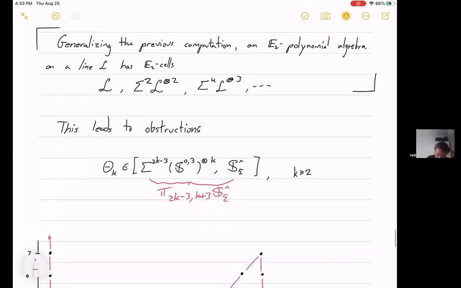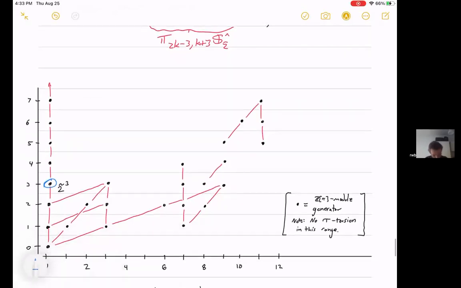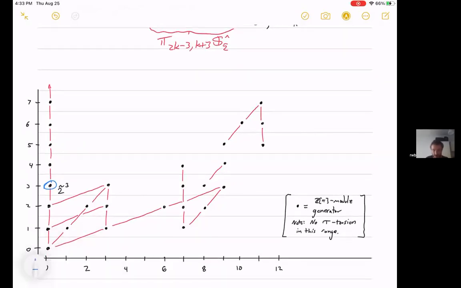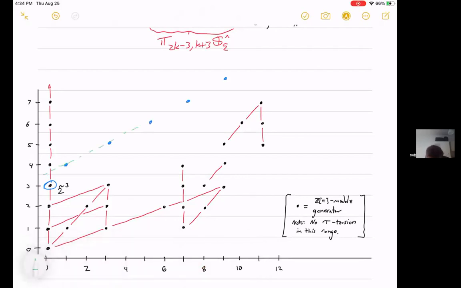All right. Now we're going to look at the homotopy groups of the sphere and try to figure out where those obstructions live. I have already circled 2 tilde cubed in blue. Let me start filling in where this obstruction lives. The first obstruction is right there. The second one is in pi (3,5). The third one is in pi (5,6). The next one is here, and the next one is here. Let me draw a dotted line through these. These are lying along the front line of slope 1/2.